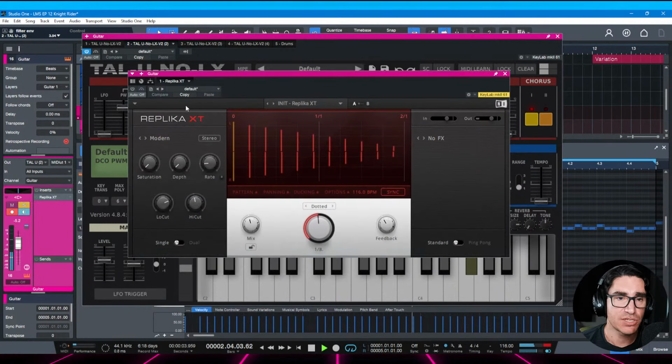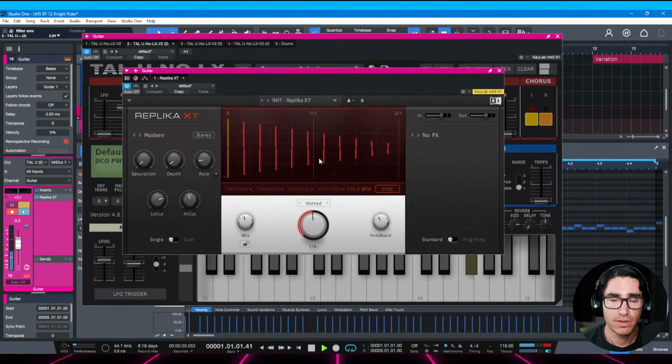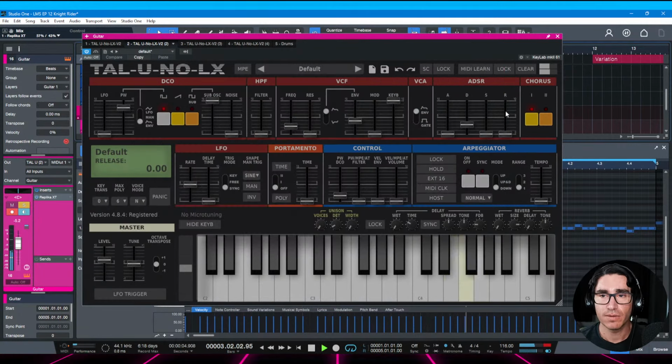And a delay plugin that you have will work. I just like this one very much. And I'm using dotted eighth notes, very high mix, and it's in single mode with a very high feedback. Very cool.